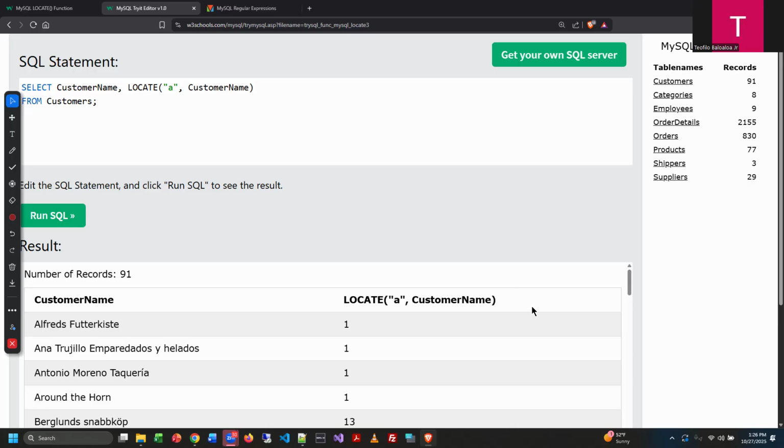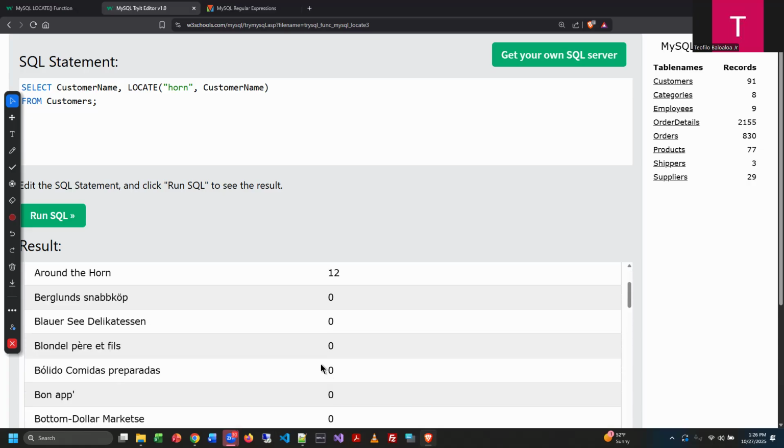Let's see if it loads. No, it's still pulling the same query. So let me try this again. Let me see if I can trigger it. Okay, so according to this, it's working. I'm questioning whether it's working or not. This is not turning out to be a great example.